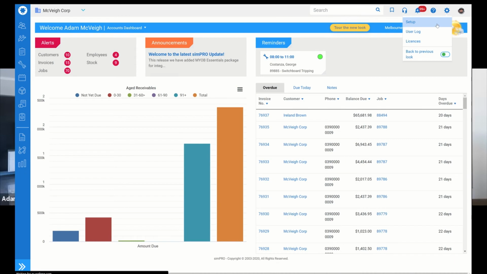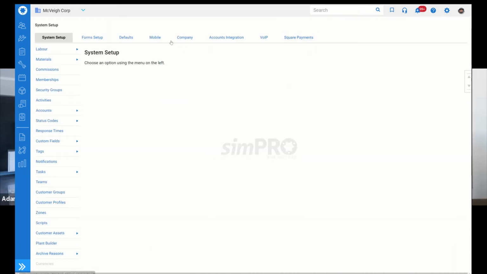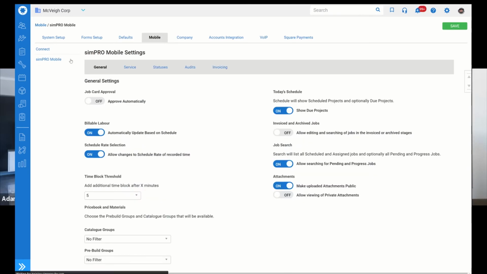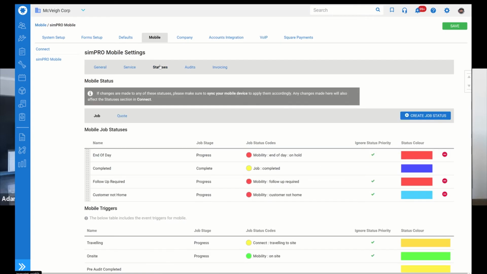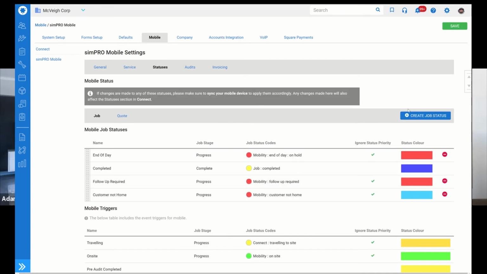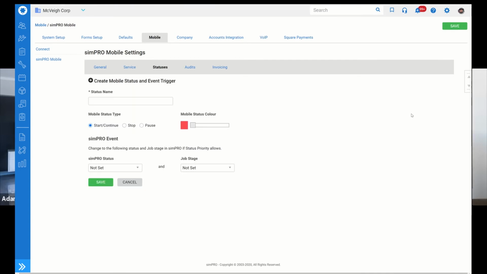Just a note on that is it will only work and it will only show up for you if you actually create a status, and the status has to have the type of pause. So there's a start, a stop, and a pause option within mobile statuses. You have to make sure that you select pause, or that button can't even be used. It's just grayed out. So if you're clicking it and it's not doing anything, that's probably why. Go into your mobile settings. Yep. So as we're discussing this, I'll just embed a video over the top of this just to show where it is, because it's probably not obvious.